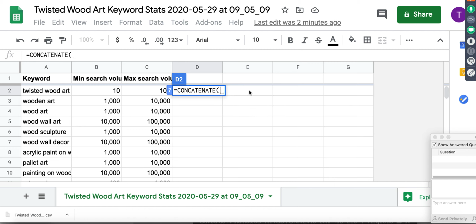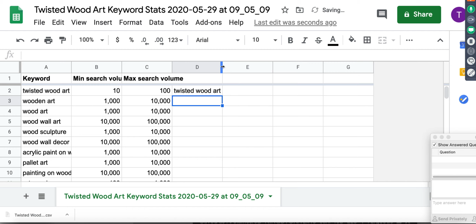So we're going to first click on column E here. We want to combine that, and then we have to put a comma. So I type a comma, and then we go to the next thing we want in the order. So we want E first, and then we want our keyword over here. So I click on A2, and that gives us E2, comma A2, and then comma F2. And that's it. Now I can either put a close parentheses there or just press enter, and it will automatically close that parentheses.